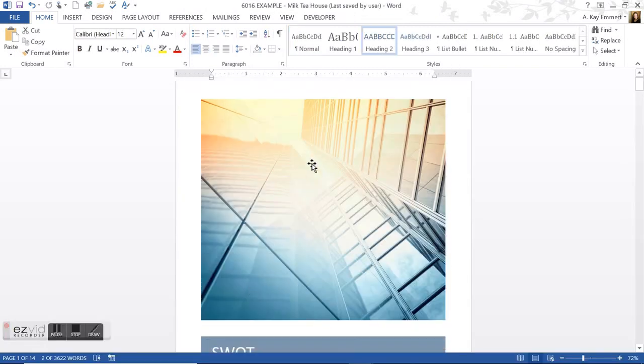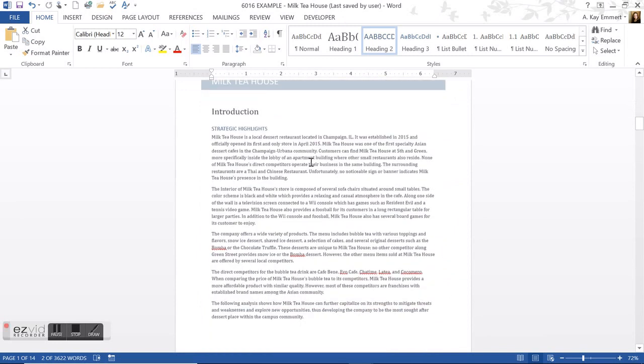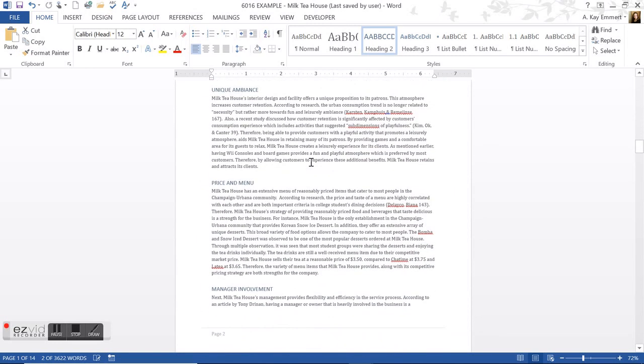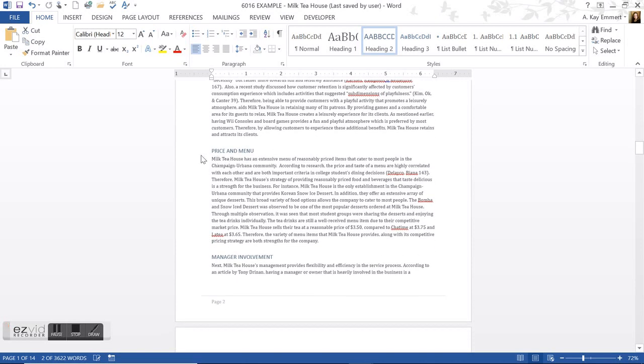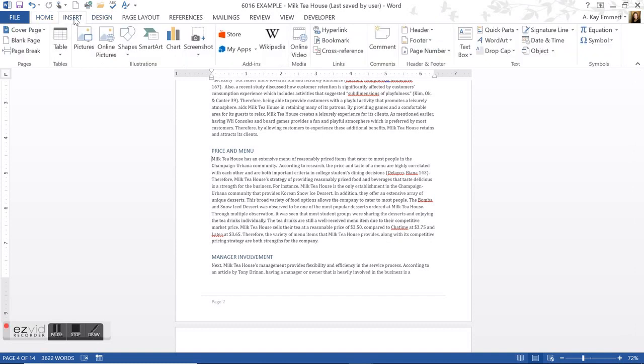Okay, so I'm just going to show you a quick tip on how to incorporate charts and graphs as a visual element. Charts and graphs are a great tool to use if you are reporting numbers, especially any primary research that you've collected yourself. So for example, price and menu. Let's say I want to compare our business's price to our competitors and show that our prices are much better. And I've collected primary data based off of the menus from these competitors and our business to represent that. But I want to create a chart.